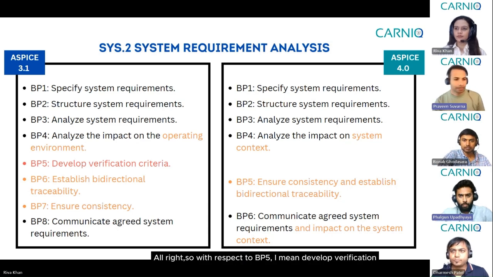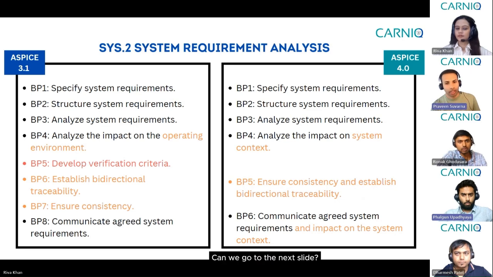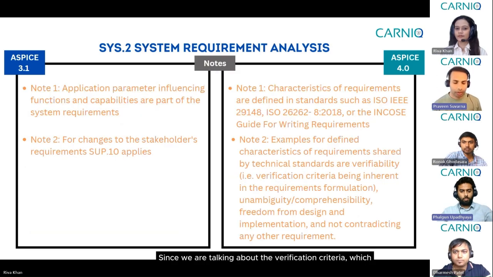All right. So with respect to BP5, develop verification criteria, it has been taken out. Can we go to the next slide? Since we are talking about the verification criteria, which has been added as an inherent part of the requirement specification, we also have colleagues who have worked on SYS2, especially on defining the verification criteria as a part of ASPICE 3.1.